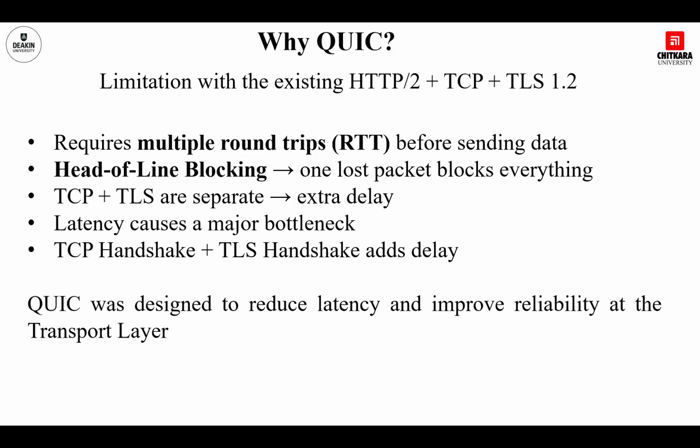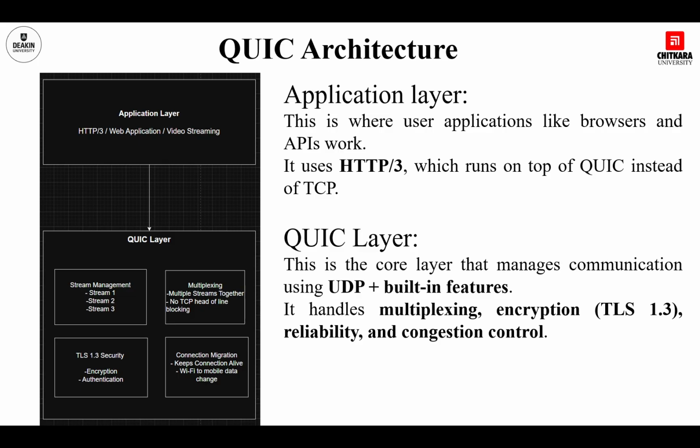Also, middlebox devices like routers understand protocols like TCP and UDP. They do not recognize any new protocol, so the firewalls of routers may block QUIC packets from moving if we introduce a new protocol. So this is the reason why the QUIC protocol is built on top of UDP.